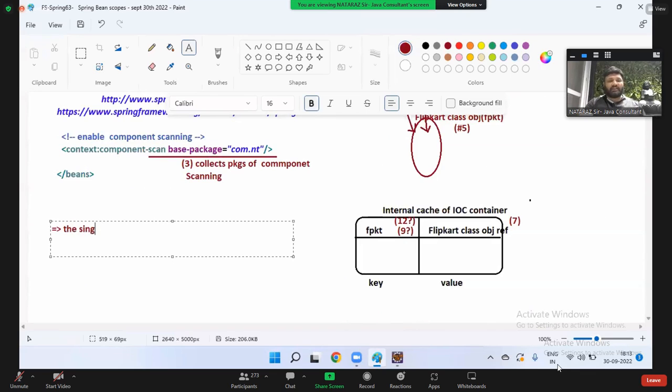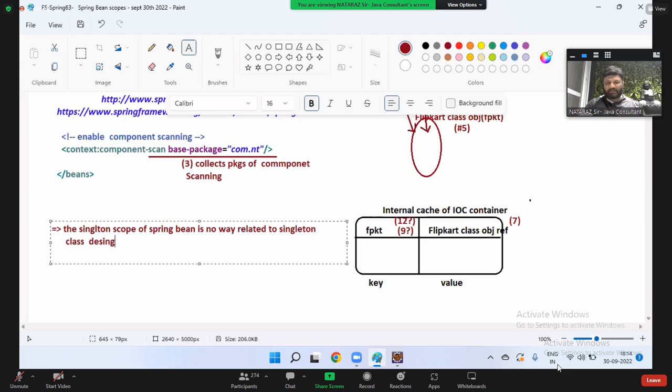The singleton scope of a Spring Bean is in no way related to the singleton class design pattern.